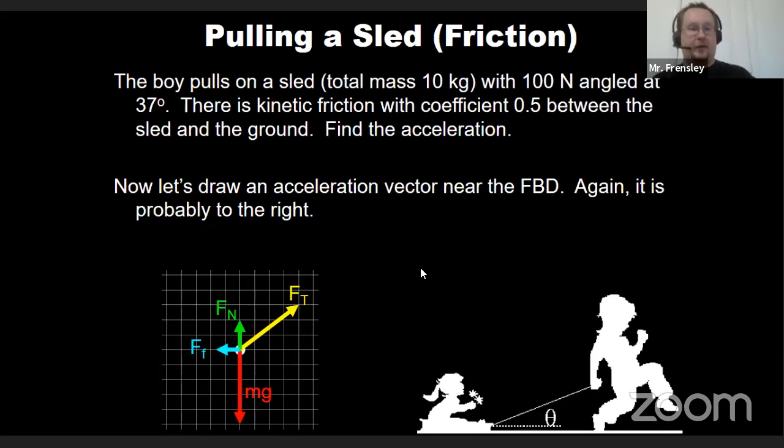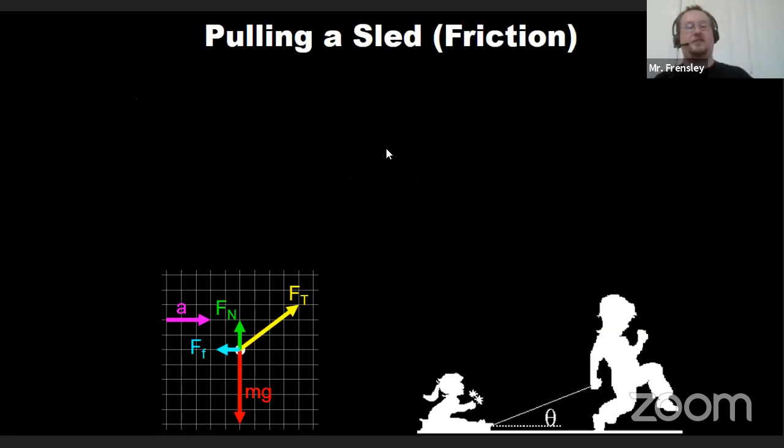Okay, I'm going to draw an acceleration vector because that helps me. Do not draw the acceleration vector on the dot because it's not a force. So I'm going to draw it out in the boonies somewhere. So there's my acceleration vector nearby, so it can help me out, but it doesn't get to be with the forces, right? Acceleration is not a force.